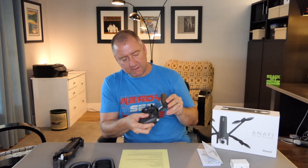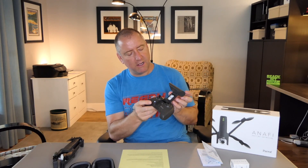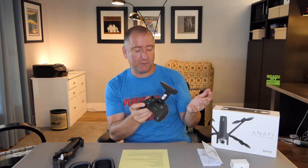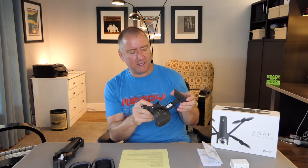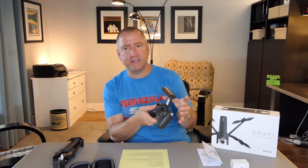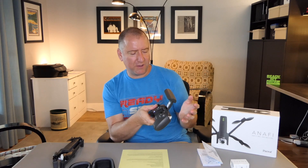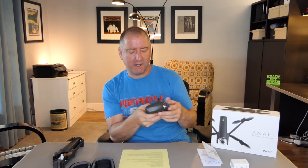My last con has to do with the phone holder. The phone doesn't fit very well — this surface is flat and annoying because when you put a phone in, especially with a case on it, it tends to pop out, which is not something you want happening when you're flying. I'm not sure why they did it that way. If they had built something where you could leave the phone in its case and it would still sit securely, I'd be a big fan. I actually have to take it out of the case to really fit it in, and even then I'm worried it's going to pop out.